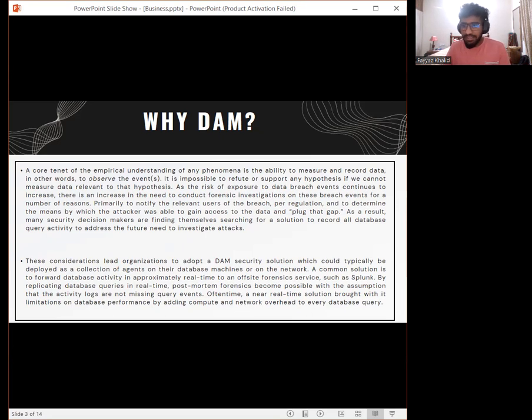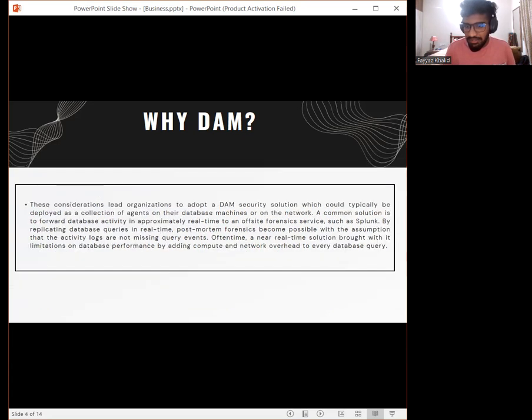It can give you everything, from where it happened to which part of the database it happened in. So it is very, very crucial for auditing, and that is the entire why of the database activity monitoring system. As a result, an alternative approach is to create a copy.